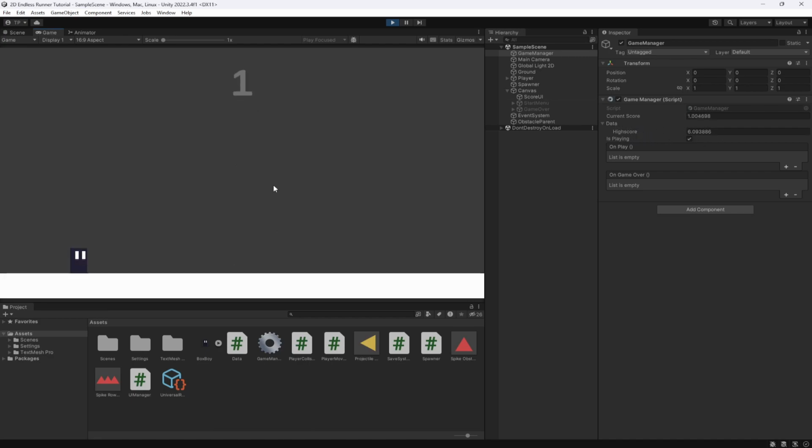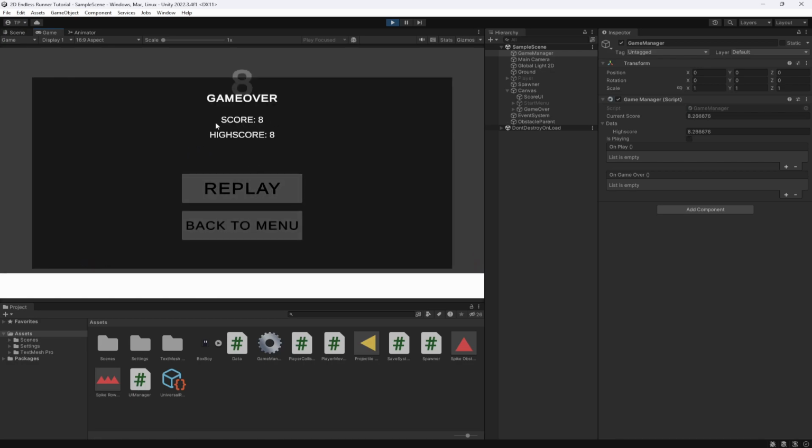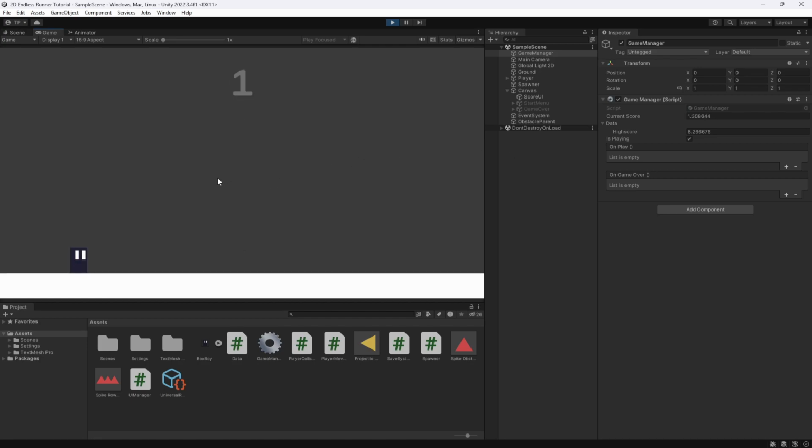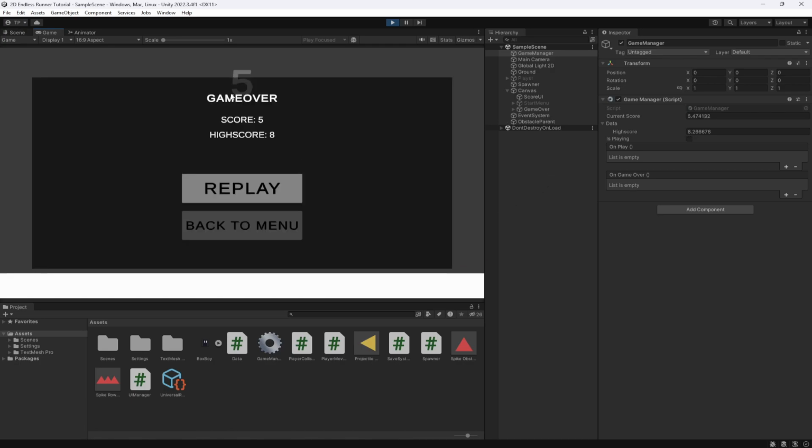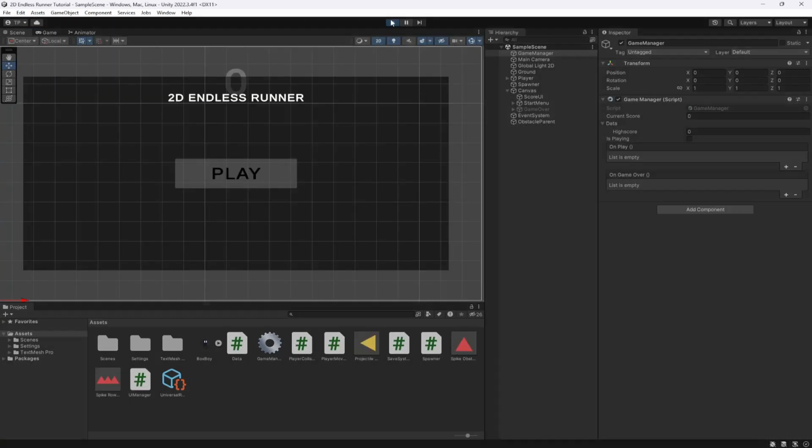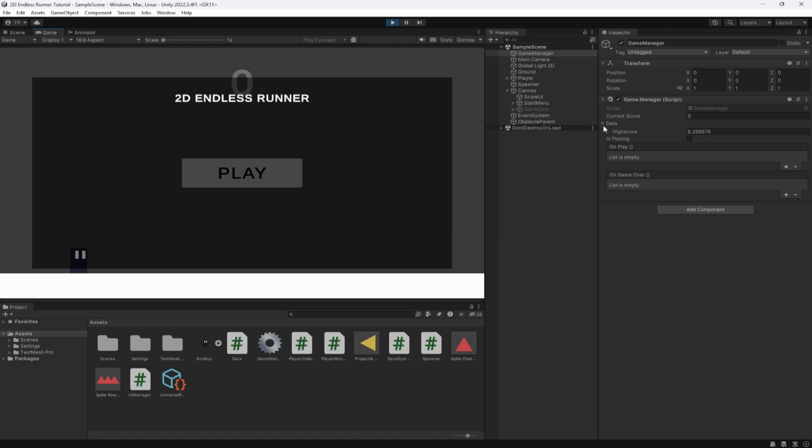Now if we play and we actually get higher than our 6 seconds, and here we go, boom, now you can see we get a score of 8 and that has updated. And then we can replay again and try and beat that score. But if we don't beat that score and say we die at 5 seconds, you can see our high score is still 8 and it's still 8 there. And if we stop and we reload one last time, you can see the high score is loaded as the exact same as before.